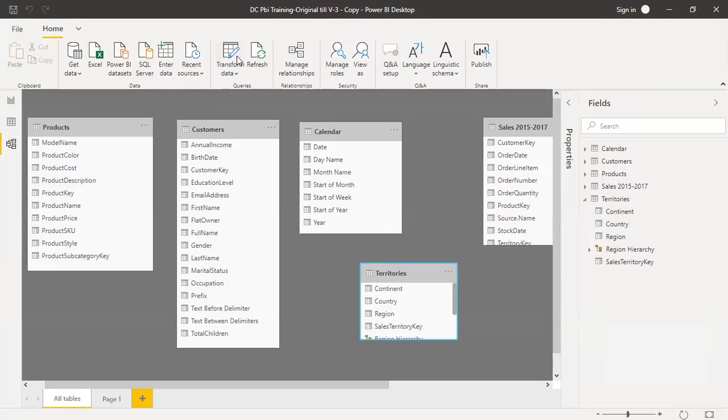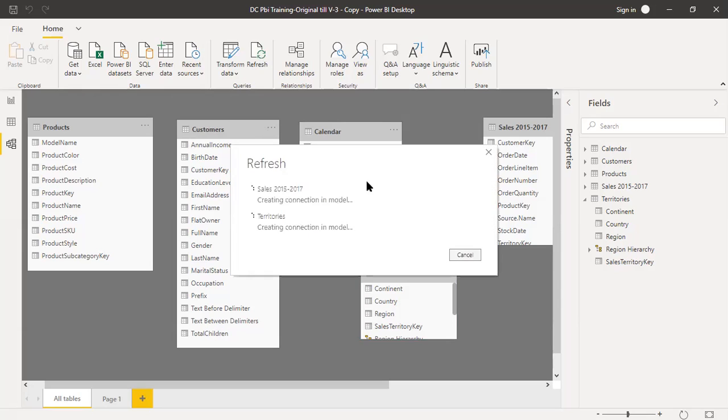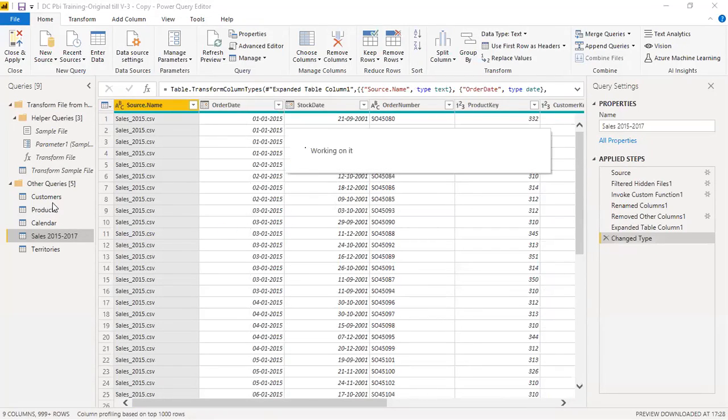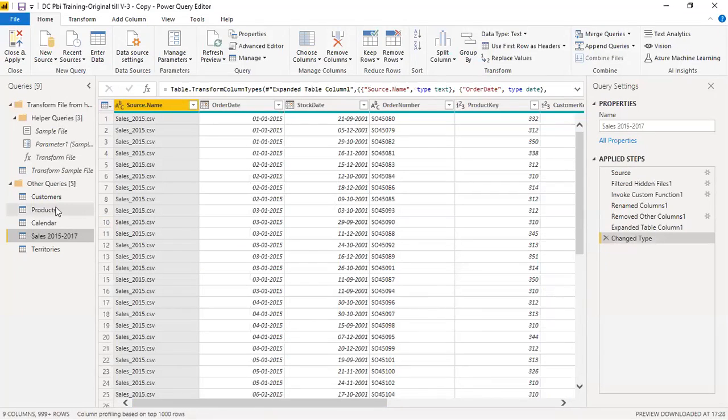Now let's go back here and click on refresh. So you see only these two are refreshing. The other three tables are not refreshing. However, that was just for demo. We need to refresh, so let me include all.